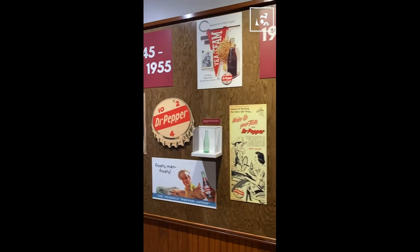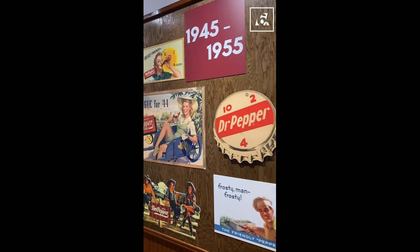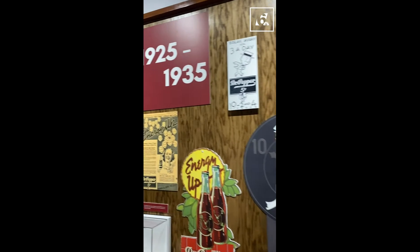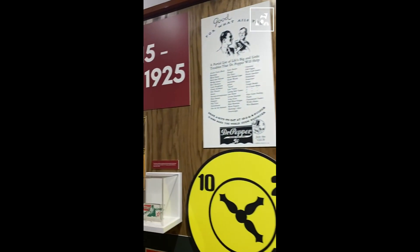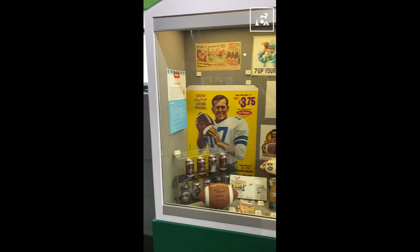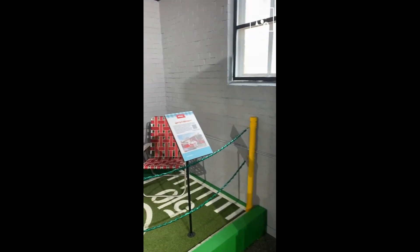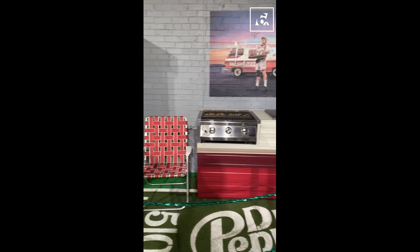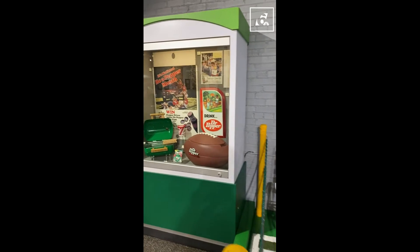The museum really shows off the Americana and what a staple Dr. Pepper was in advertising and in American history. They had a new advertisement every three months it seemed like, and you can see it actually shows that Dr. Pepper's good for you — it gives you vitality. This is what a lot of people know Dr. Pepper for now: their great football commercials, and they had the whole tailgate set up in the museum. Some cool stuff.